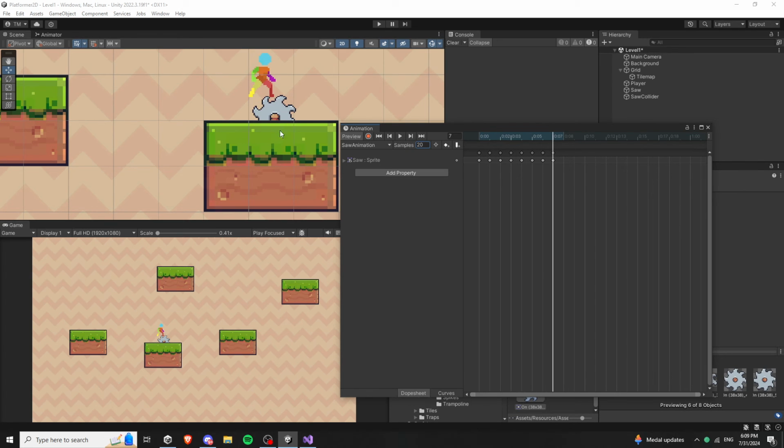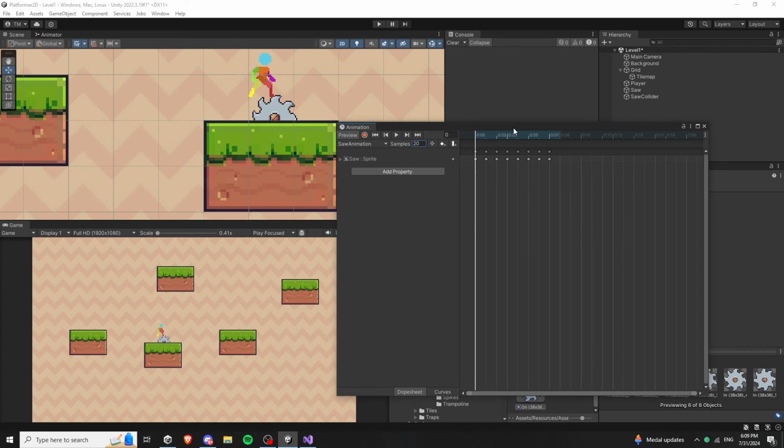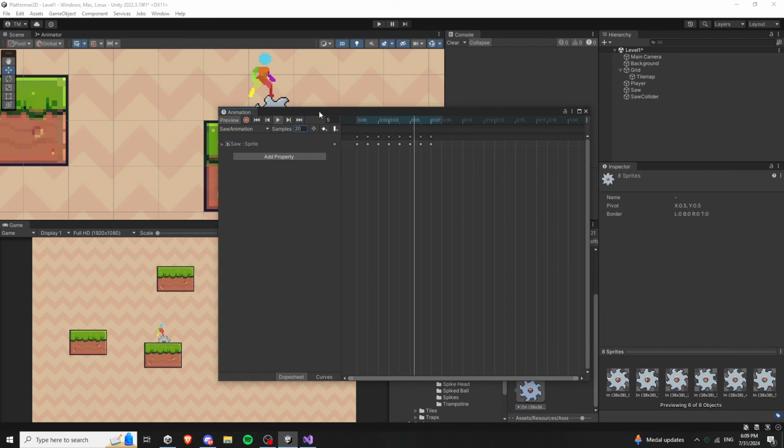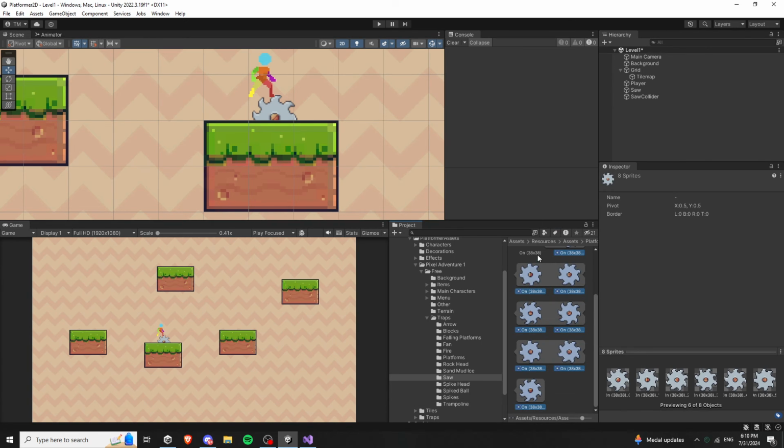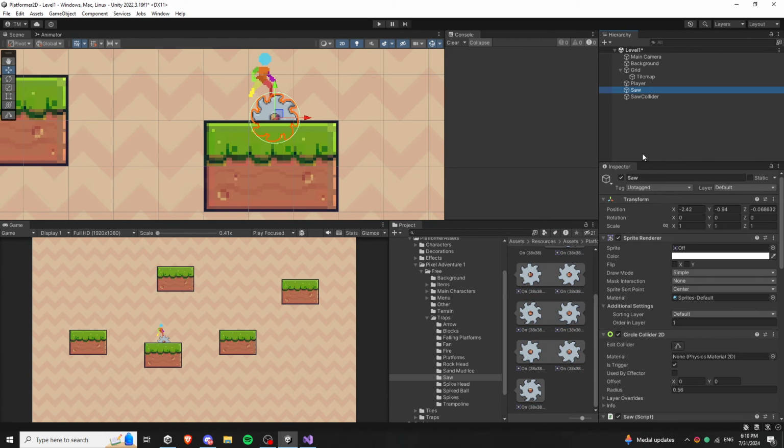So this is going towards left, the animation, as you can see, goes towards left. So we want to flip the sprite depending on the direction it is moving.